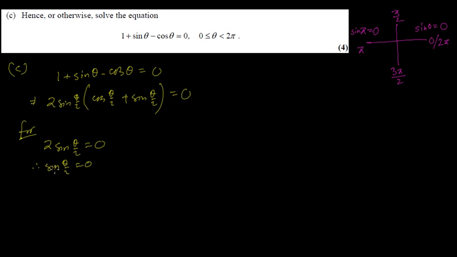Now when they ask you the question sine of some angle equal to 0, so what can happen? It can happen in 2 situations. It can be either 0, meaning 0 radian, or it can be pi radian. So the angle can be 0 or pi. So you just write it directly. So theta is going to be, if you multiply with 2, 2 into 0 is 0, 2 into pi is 2 pi. So that's what theta is. Remember, this is C3. In C3, almost all the trigonometric sums are done in radians. That's how it is done. So let's move on to the next part.